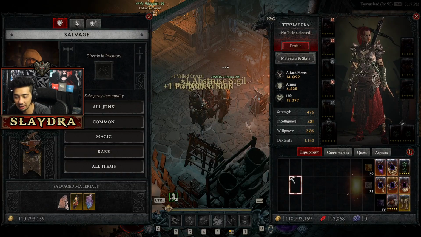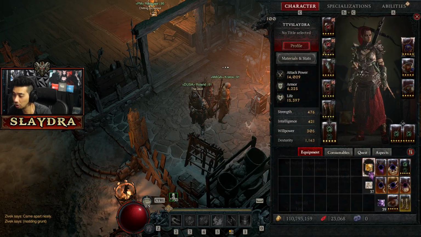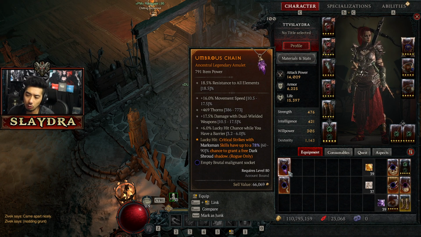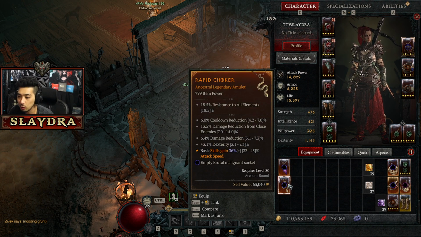And so we get our material, and these are our 2 amulets that we ended up with. So we have one if I want to build a Thorns build. This one can actually be used for multiple classes. I would just roll the damage with dual wielded weapons to cooldown reduction, as that's one of the most important stats that you can get. And then with this one over here, because it already has cooldown reduction, I'd roll off the dexterity. I can roll a lot of different things on this one.